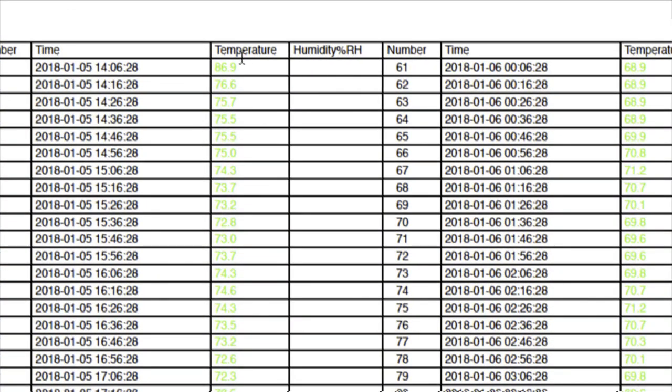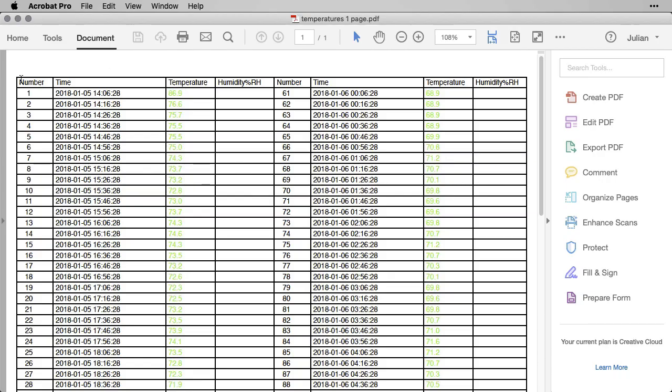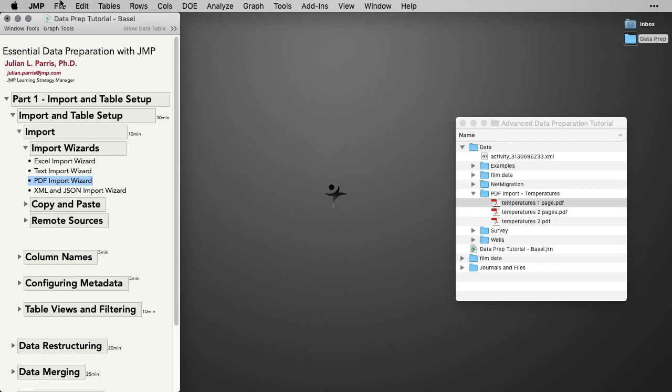Why the PDF used yellow for the temperature? Oh, it comes up green there, that's good. On my screen it's this bright yellow. It's basically the worst. I could copy this out, but notice what happens when I select. It's going to select very awkwardly, and I can tell you this doesn't paste very well. So if you ever had this issue, JMP has an answer for you.